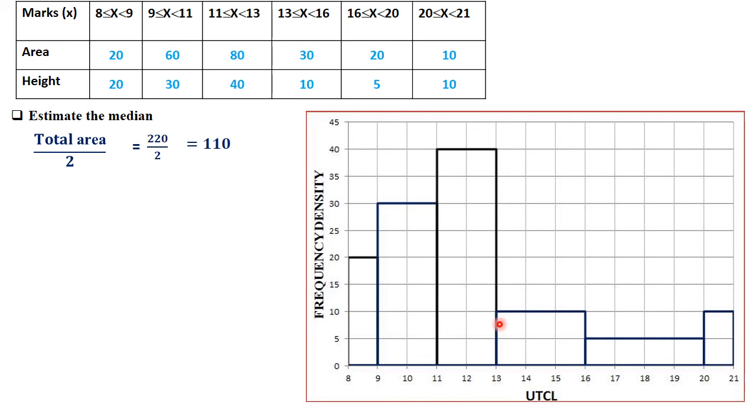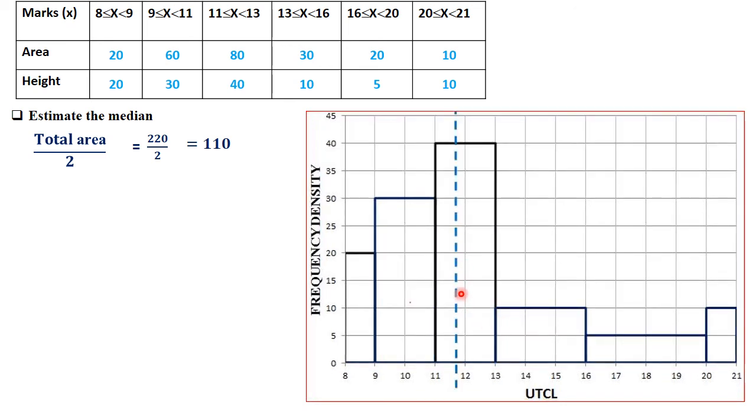But where is it? What we do next, I have also drawn, I've tried to estimate for you there, the estimate of that line I was mentioning. Now, 110 is somewhere after the sum of the first two. So I have 20, which is this area here, 20 units, and 60, which is the second one there. If I add the next one, I'll pass this 110. So what we normally do is take 110 and subtract the classes which are full and close to 110, but not past 110.